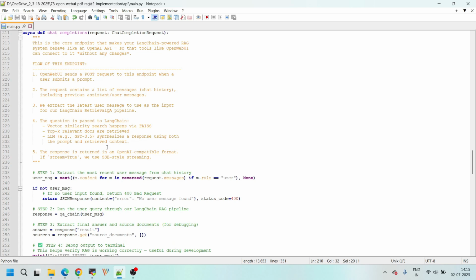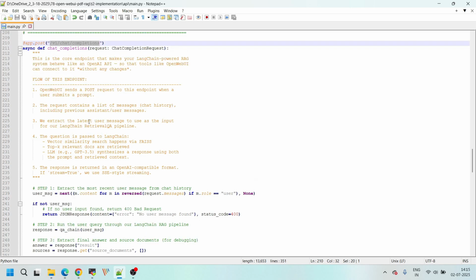That's why we named our route v1 chat completions, to match exactly what Open WebUI expects. Open WebUI expects an endpoint similar to OpenAI's API, so we are maintaining this coherence.